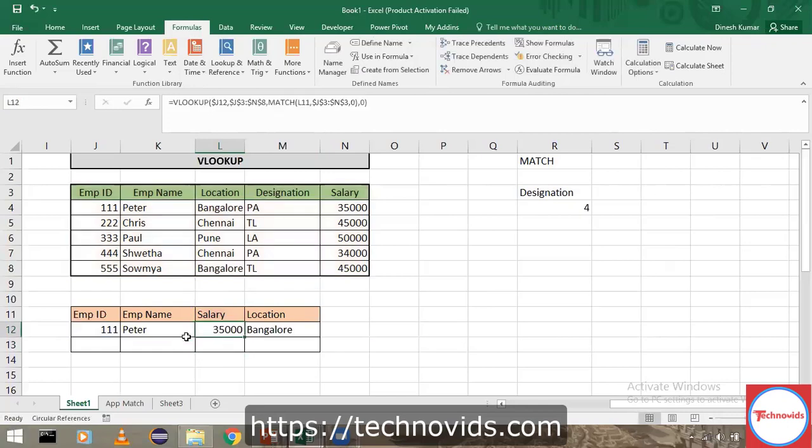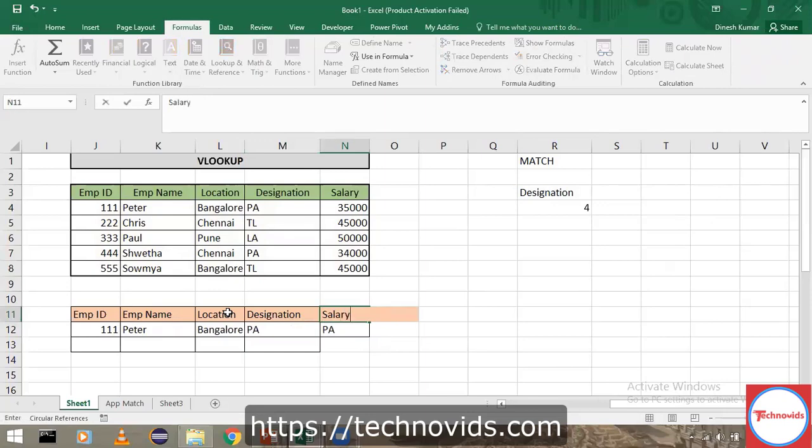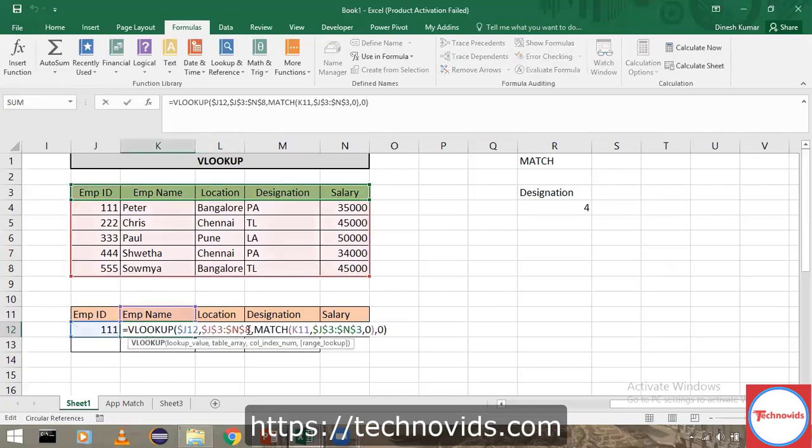So the advantage with this is, let's say if I change this to location here, it gives you Bangalore. If I say designation here, it gives you the designation. And if I do a Control R and change this to salary, I get the salary. Now irrespective of the sequence in which you're trying to extract, whether you are extracting only employee name and salary, or all the columns from your database, it doesn't matter. Your VLOOKUP and match will perfectly take care of it, and it gives you the correct result. So very useful as far as extracting data is concerned.